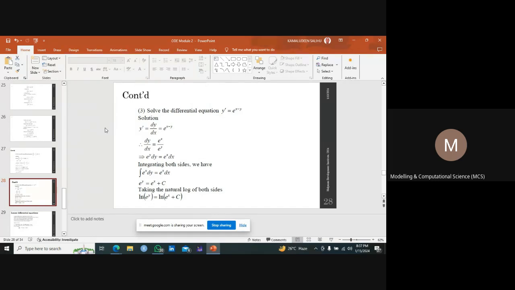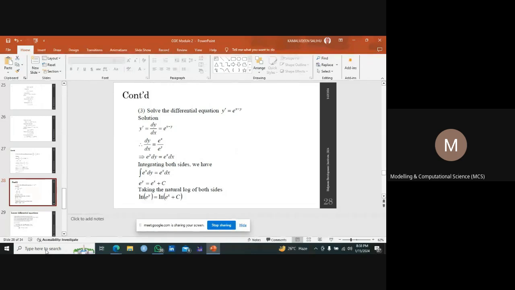So the steps after your initial problem is given to you: you separate the variables so that x goes to one side and y goes to the other side, depending on which variables are given to you. You can be given x and t, or x and z, and so on. Your aim is just to separate the variables. After separating, you integrate both sides. After integrating both sides, you take the exponent of both sides, apply your previous knowledge of logs and indices to arrive at a single y, that is, making y the subject of the formula.